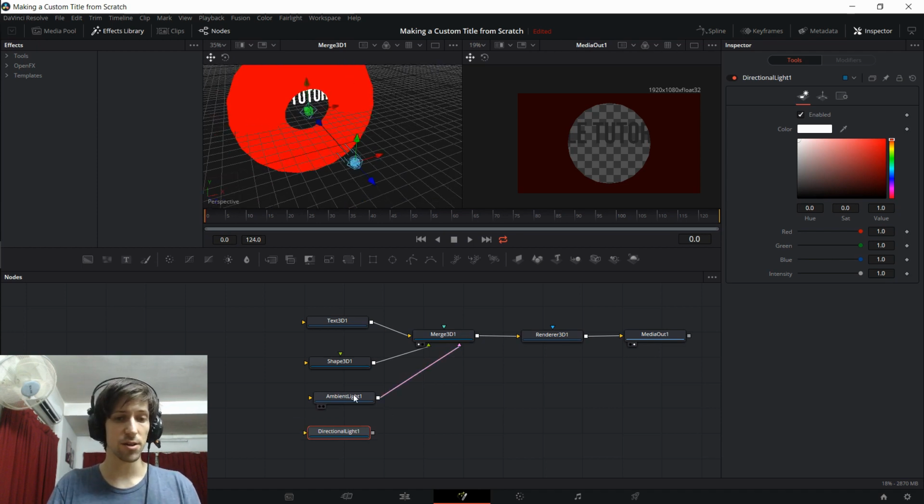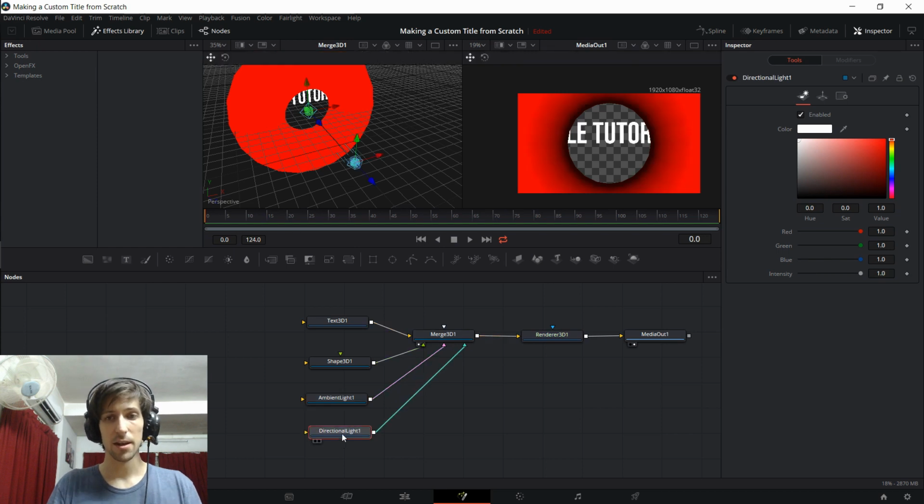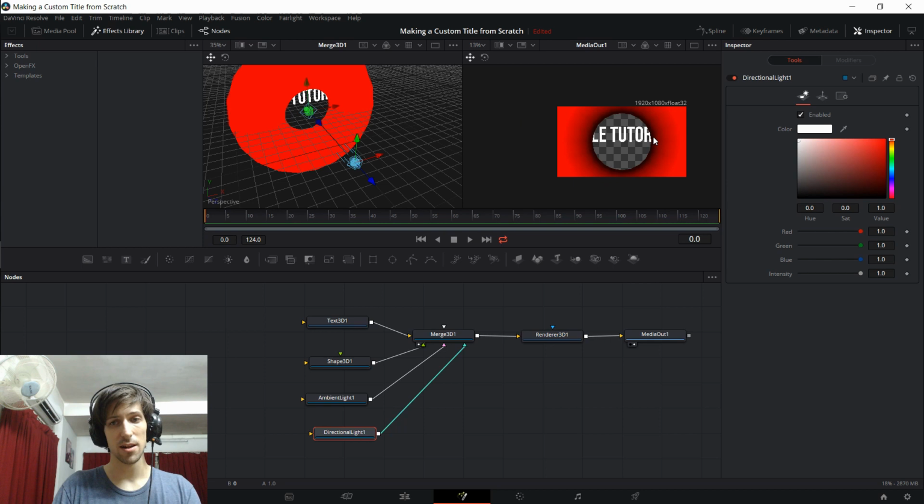So for this to actually apply, we still need to connect it to Merge 3D, so I'm going to link that in there. And what you'll notice is that once we have this light in the scene, it makes the torus look a lot more interesting, because now the object is not being lit up evenly across all points on the torus. So now not every part of the torus is being hit with the same amount of light. So we can see the parts which aren't receiving much light and the parts that are receiving a lot of light, kind of in the center outer edge that's closest to the light.